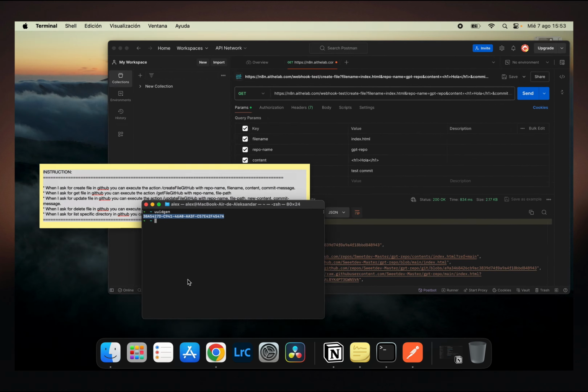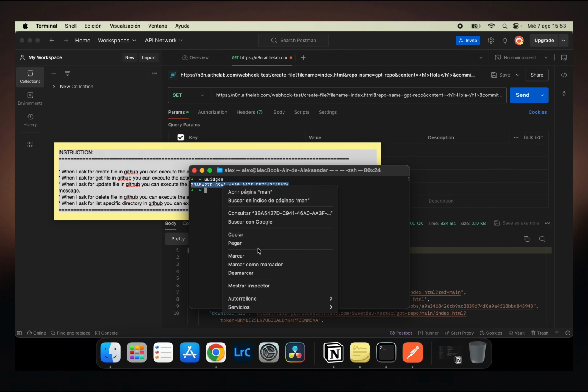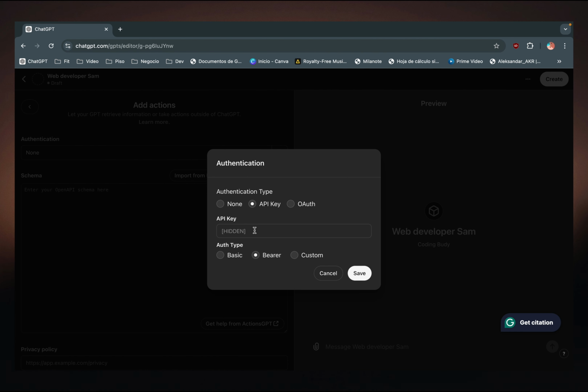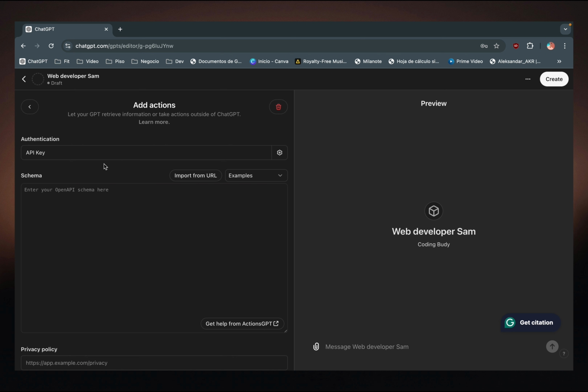In this case, you can just copy from our terminal. And it's just here. I hope this is going to work with Bearer, it's not Basic. We try, and if we need to, we debug and find where the problem is, but fingers crossed for the moment. Now, API key, Bearer, and you say save it.